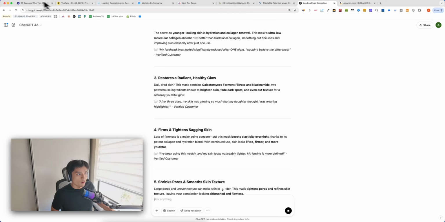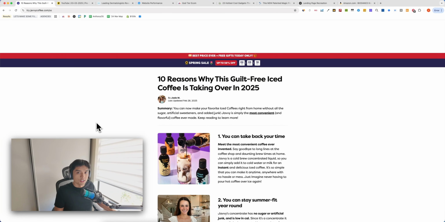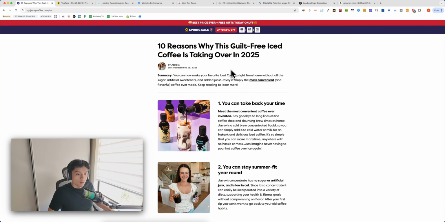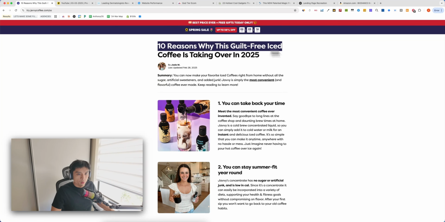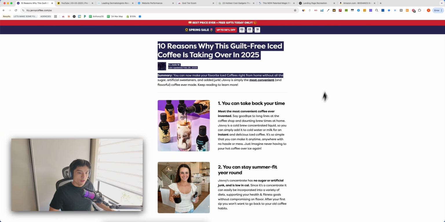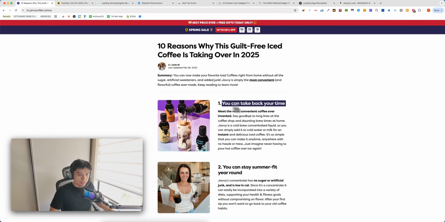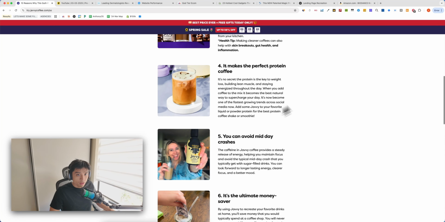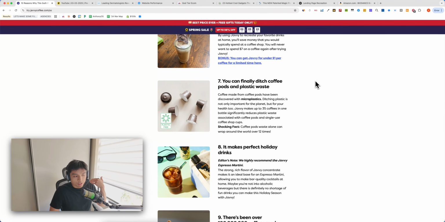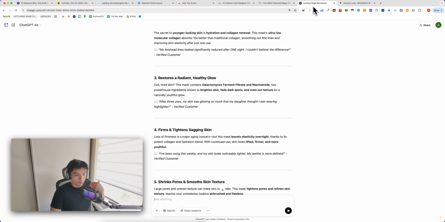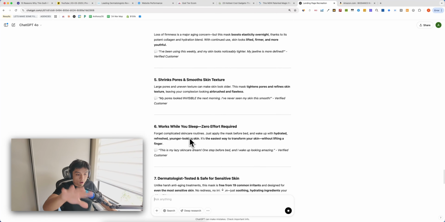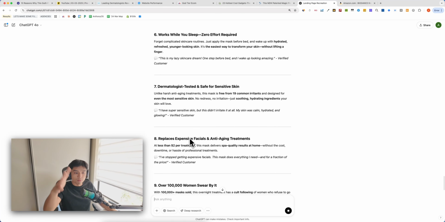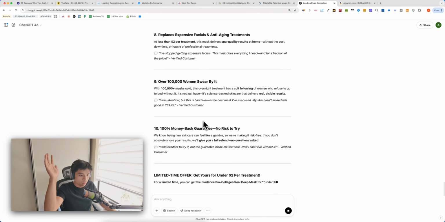And the reason why this is important is because just from a visual hierarchy standpoint, when someone lands on this page, realistically, they're not going to go word by word, letter by letter. They're going to read the headline. They're probably going to see these giant headlines, or sub headlines rather, and just kind of skim through. So you want to make sure the information that they're skimming through is speaking to what's in it for them. What are they going to get out of this particular product that they're reading about? So this is all about the benefits. Works while you sleep, replaces expensive facials. Over 100,000 women swear by it.